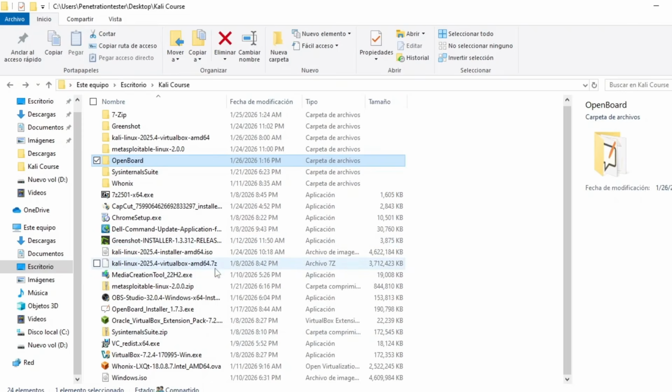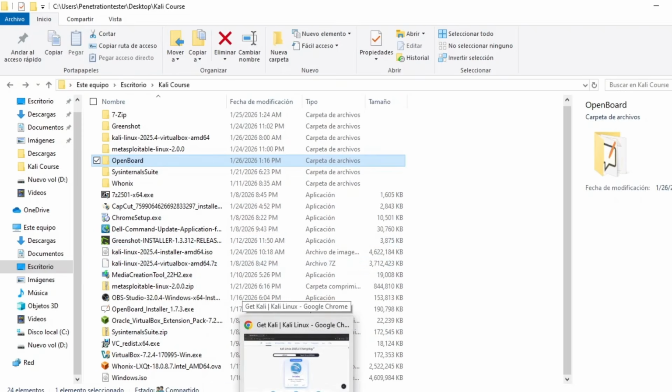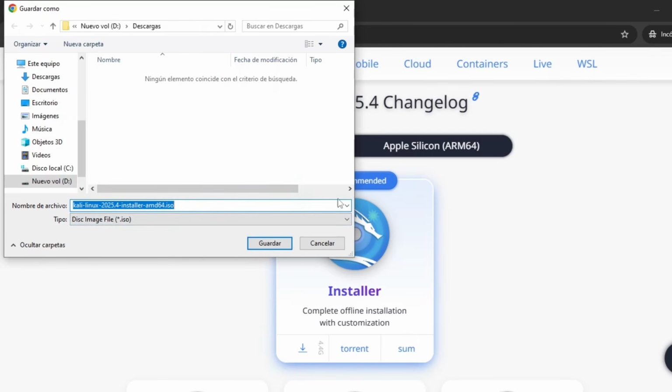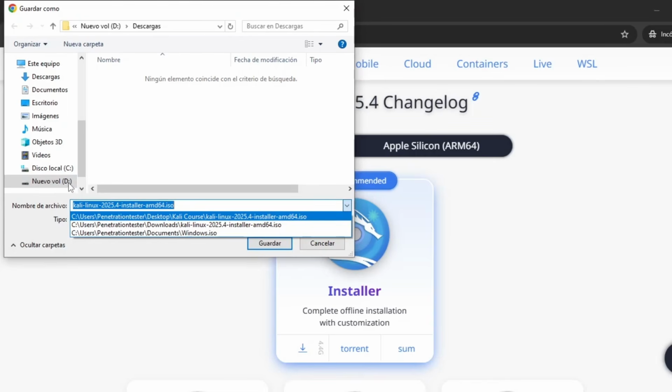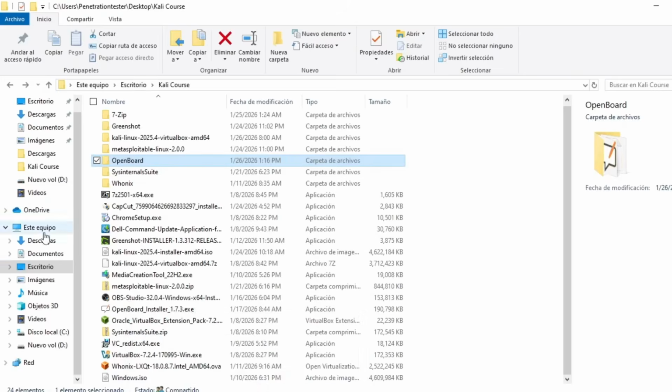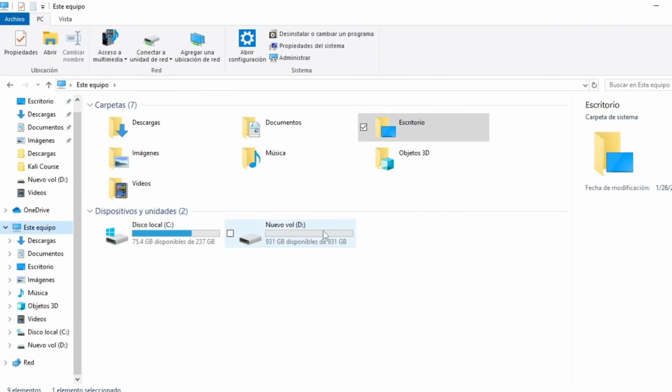First, we download Kali Linux. Kali Linux comes as a 7-zip file. So if you download it, then you have to open it. But I'm going to teach you anyway how to do it. Okay. So we go for the download. Over here, you can select where you want it, whether C or D. In my case, D. I have set it up like that because if you look at my equipment, for example, I have a lot of space in this D drive, so I put it there.